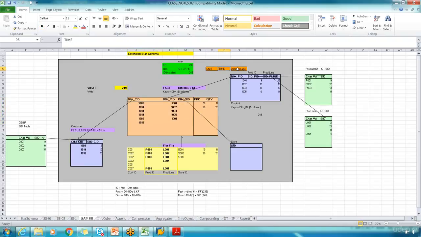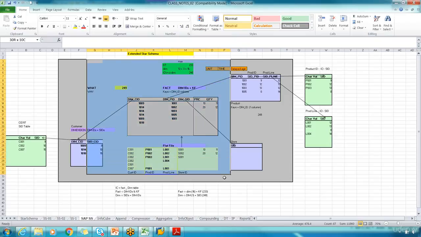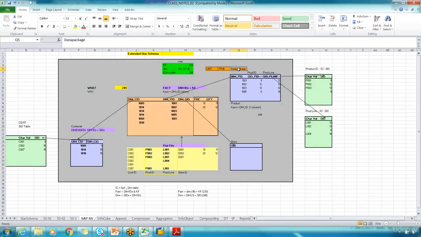The 3 are the unit, time, and data package. Unit is the one which says what type of unit you're going to load, and time characteristics are the different times, like 0 fiscal period or 0 calendar month, all those things, right? And data package means details about the Infocube, so that you know the Infocube name and its properties and everything.